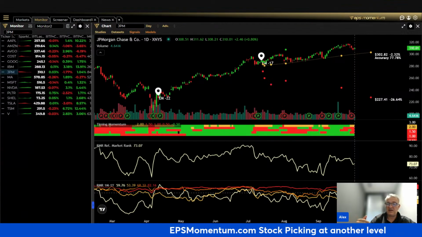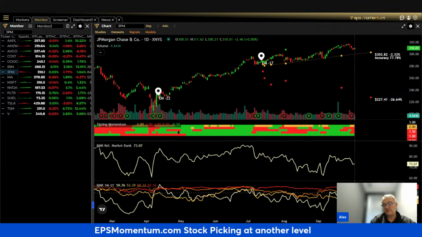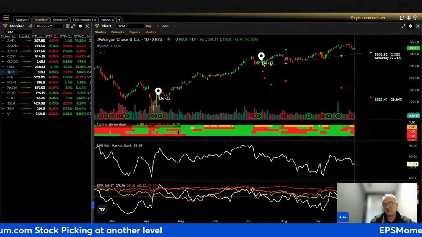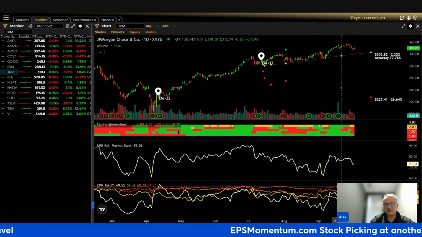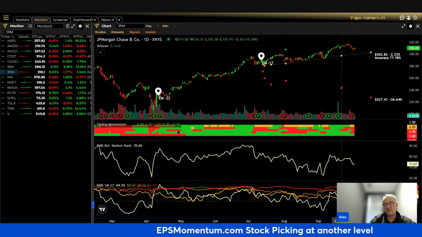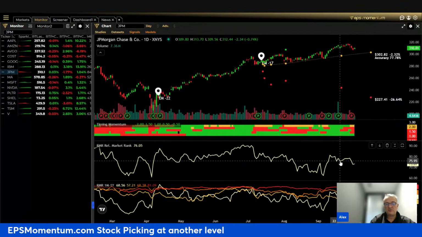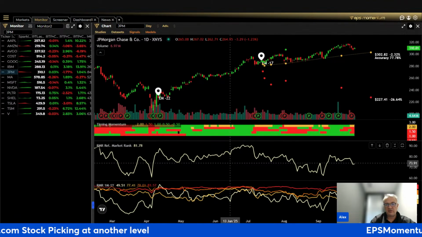So percentile. So 68% of the stocks are below this name. And then over 1 month, which is the white, we are 61%. Pretty decent. So the composite of the RMR is this. It's basically the combination of all 4 into one curve. So yeah, something that you can use.